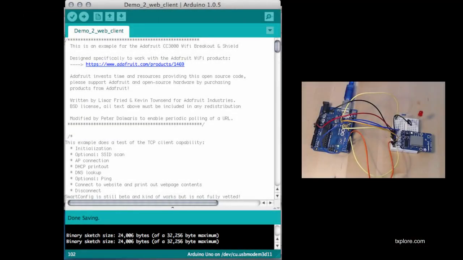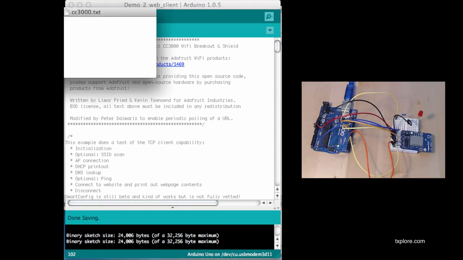In this second demo, what I'll show you is a way to control this LED, which is, by the way, connected to digital pin 8 via a 1 kilo ohm resistor to the Arduino, using what's called a polling method. So with the polling method, what the Arduino is going to do is try to access a file or a web resource somewhere on the web which contains instructions telling the Arduino what to do. In this case, to turn this LED on or off. Now, the instruction that the Arduino is going to be looking at is written in a simple text file.